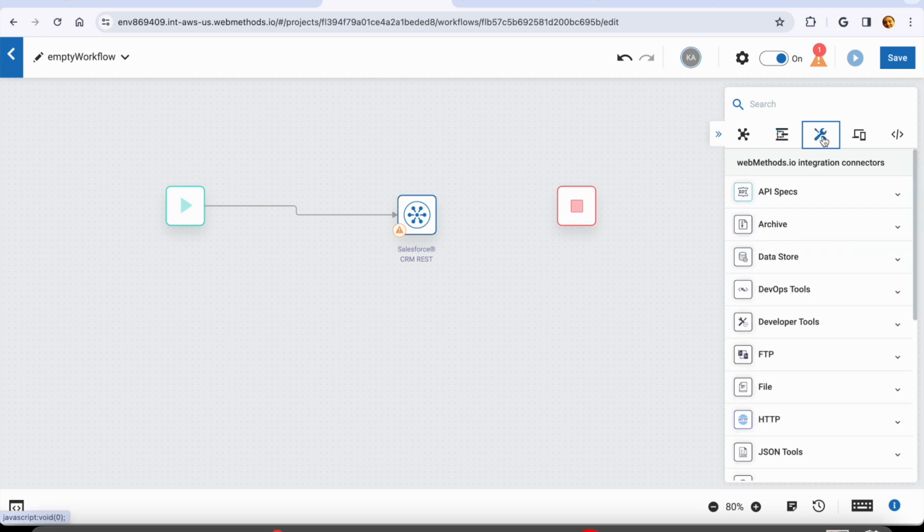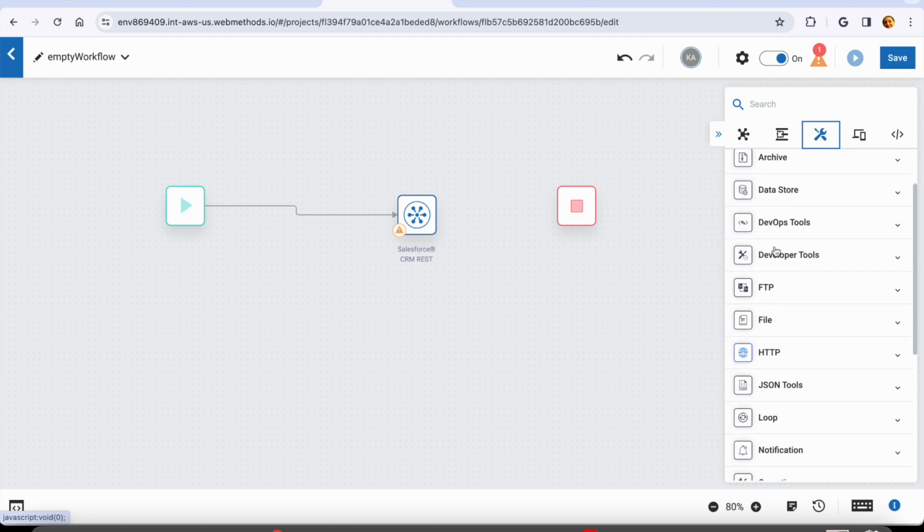So, a huge list of connectors. I'll be pasting the links in the description of this video. You can definitely go through that and look at the connectors, all the services, and all the functionalities which are available here. It's a very, very rich platform, and you can definitely find a lot of value in it.